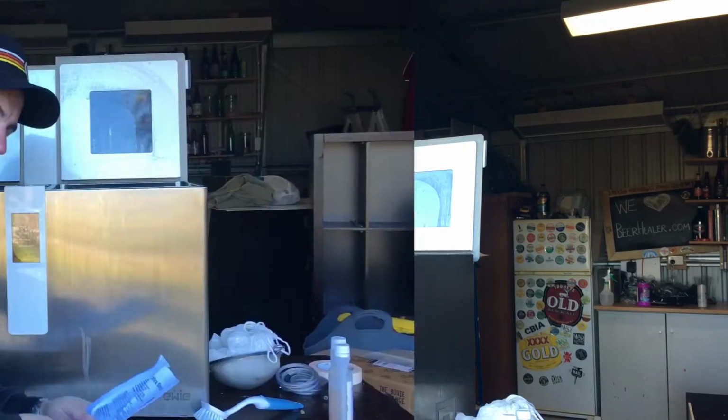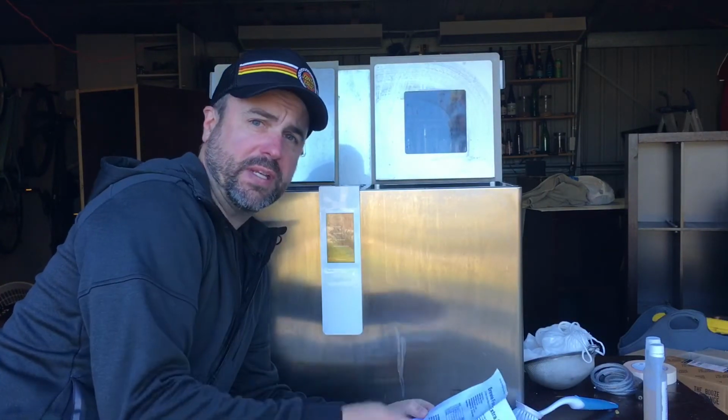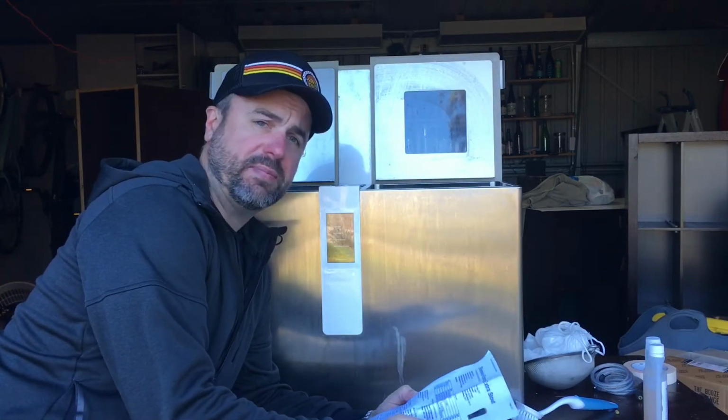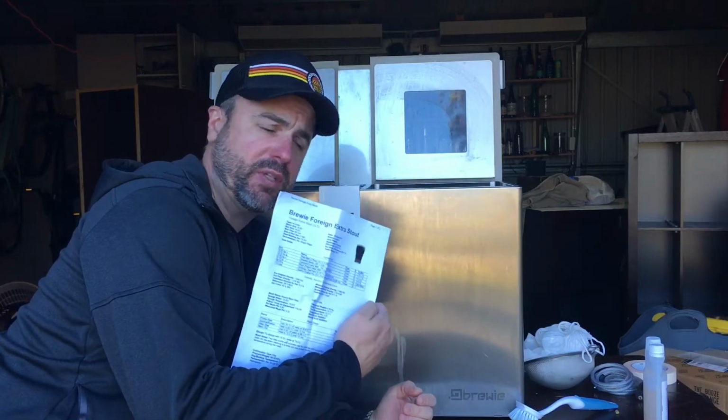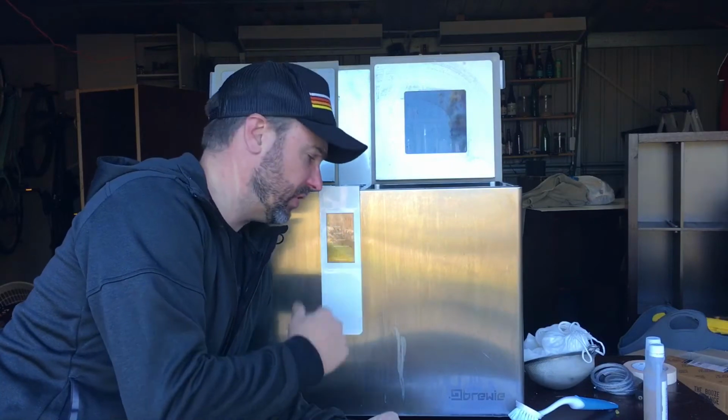So I won't take you through every single step of the brew today. We might just do a quick time lapse and you can check it out, but let's get brewing. One quick thing I will show you before we get brewing is the new recipe calculator in Brewie, which has come with the latest update of the software. So I've taken my BeerSmith recipe here and I've plugged it all into the Brewie, and it's done a few calculations, and I'll just quickly show you how that works.